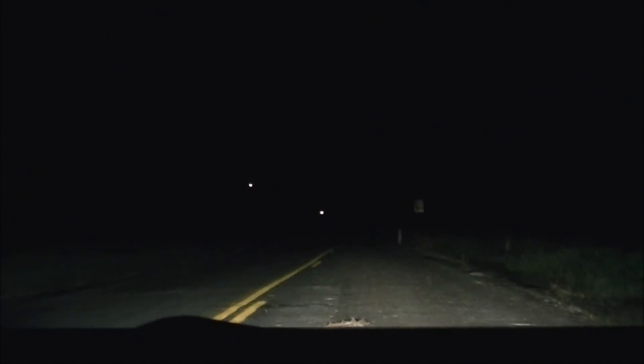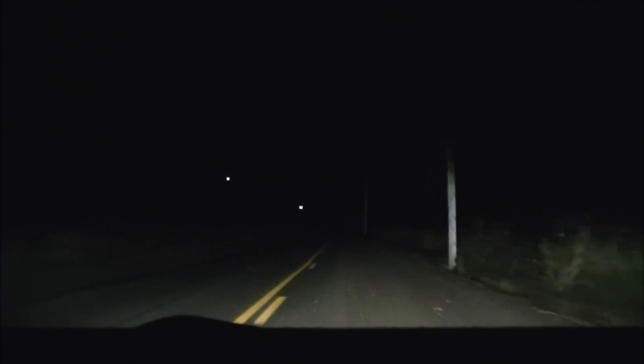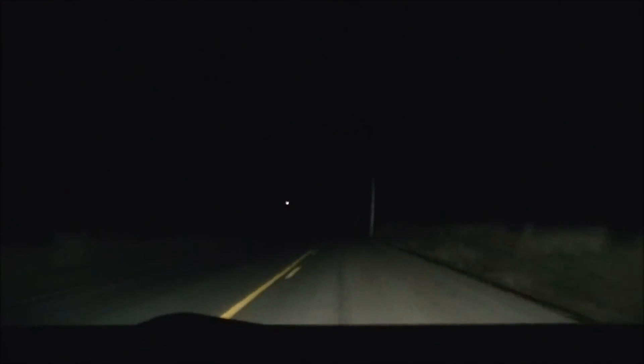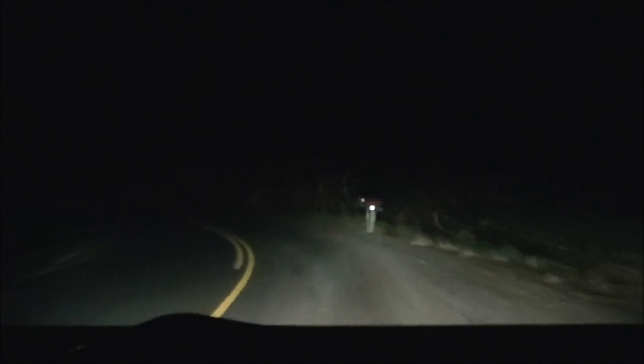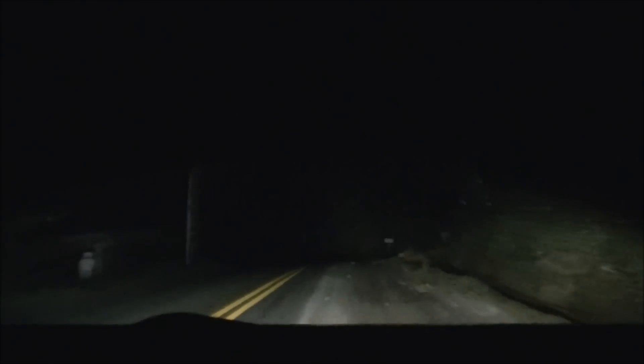Turn here — okay, high beams. We got a few lights here and there. It's a little bit better going to these trees. Give me a better idea where the hot spots are. It's definitely much better going through here. Yeah, okay — it looks like the hot spots are pretty much even.